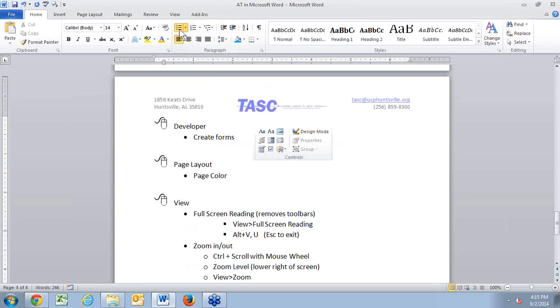So now there's a tab that's missing from mine. It's called the Developer tab. I do want to share briefly with you that tab because I think it can be helpful as a way to use assistive technology with Microsoft Word.